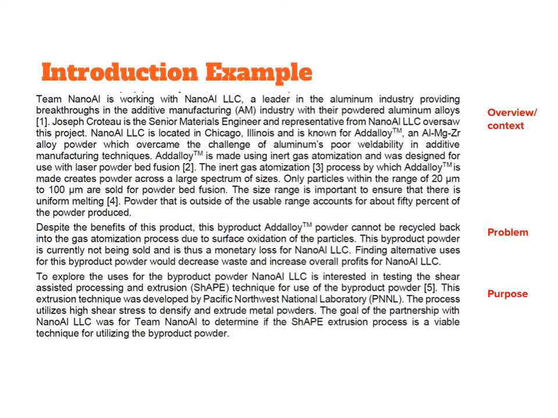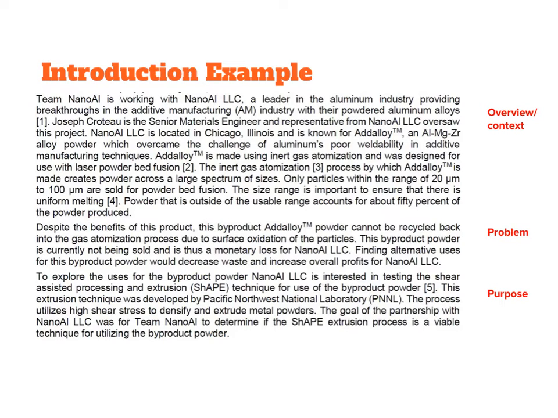If you look at the very first paragraph, you see that they're providing the overarching context and background. They're introducing the sponsor as well as the product that they're looking at in particular. So here you have some of that background information. And while this team could have started off a little bit differently by talking about the overarching goal or the context that they're responding to, what is this product and what is it supposed to be doing, you do see that they get that in this first paragraph.